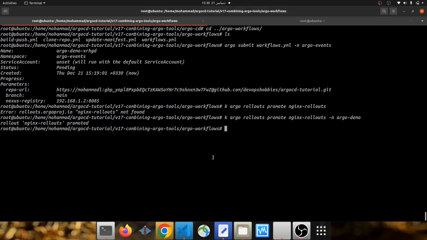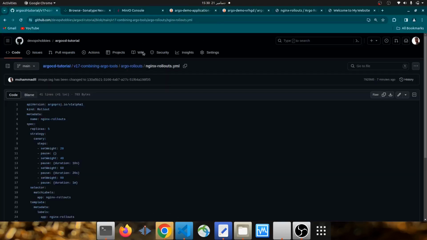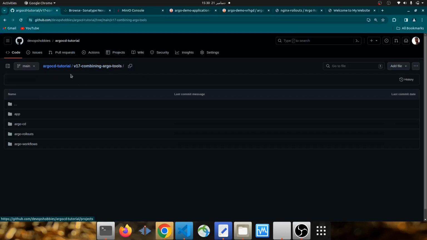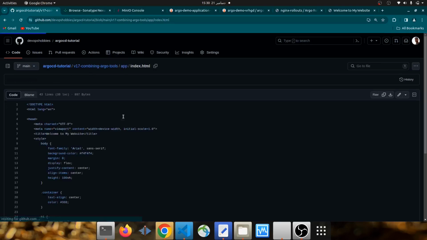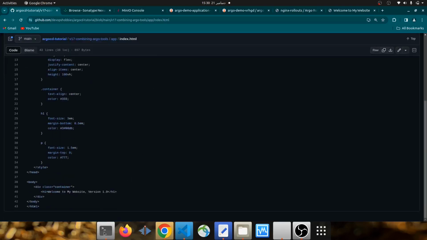In the next session, I'm going to add argo-events to this project. As you can see here, if I make a change to my application, for example, I make a change into the source code of my application, for example, in index.html, after that, I need to manually submit my workflow. For example, I type argo-submit -n argo-events workflow.yaml.